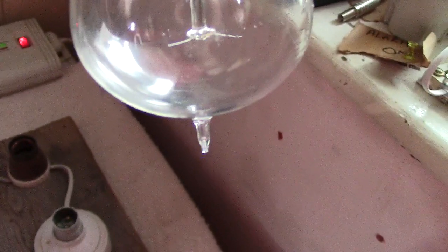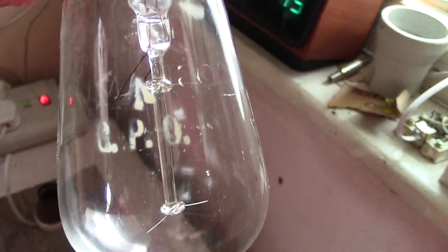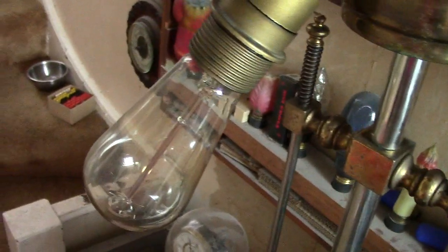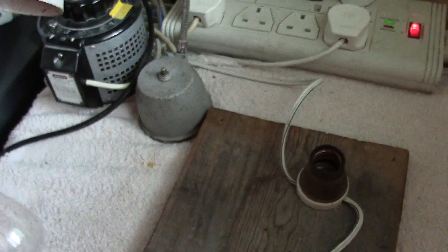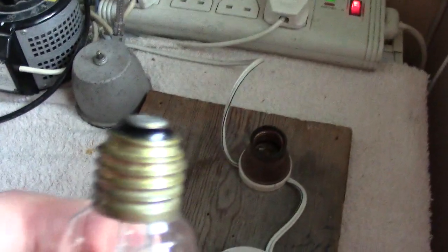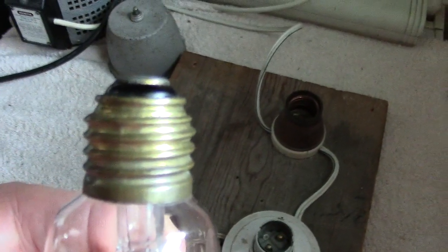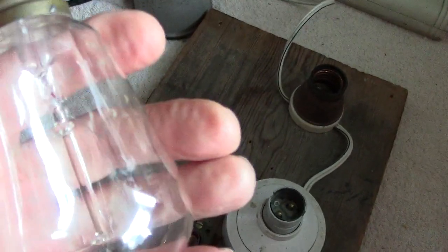Anyway, you can see a nice pip top and a nice arrangement of the squirrel cage type of filament. Now they call them squirrel cage or cage. I know you can buy them now, modern ones. I can show you one. Made very, very poorly. But these ones were well-made lamps. This one's got a screw base. And if you look at the base, it's a particularly nice shape as well. Look at the end of that. That tells you the age. So it's pretty old.